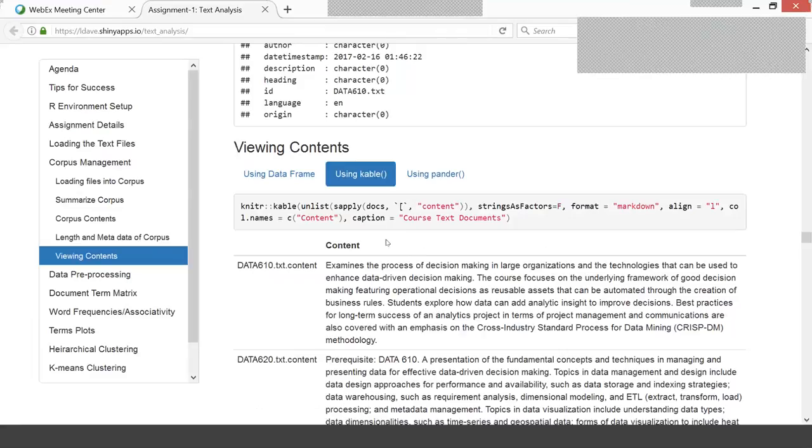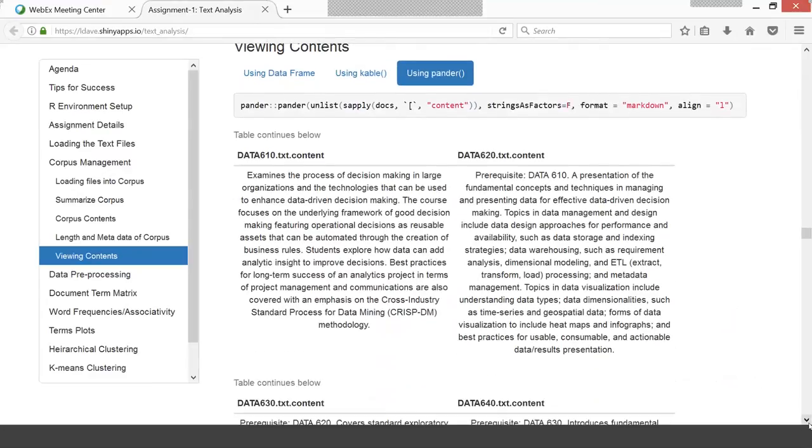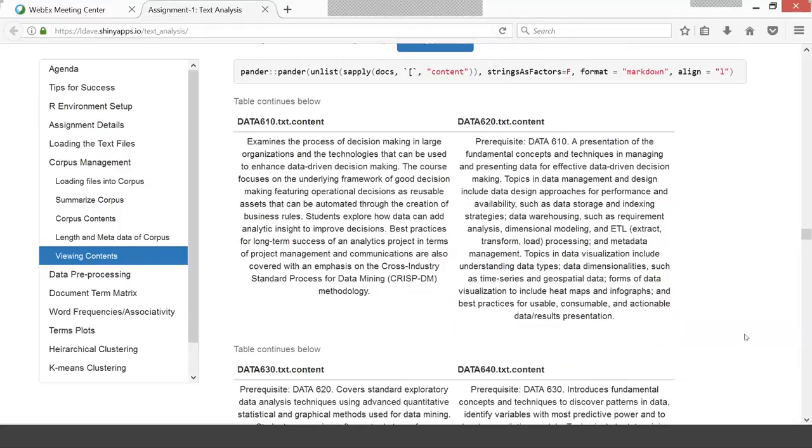So maybe this is something you would want to use for printing out information in a tabular form. One more is something called Pander. See the difference in the information and how it's printing it out, right?